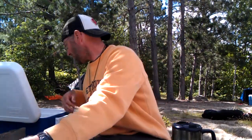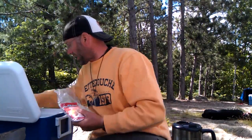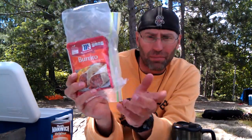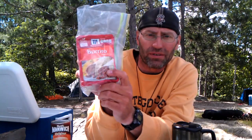And being a little more creative yet, if you bring beef, which I do, burrito mix is really good. And then you've got to bring the tortillas for the burritos and stuff. But that's really good. And also Manwich sauce. This stuff is really good. Just grind up the hamburger, fry it up in a pan, and add this. And you got your buns and get some cheese, and you got, ooh, good stuff.